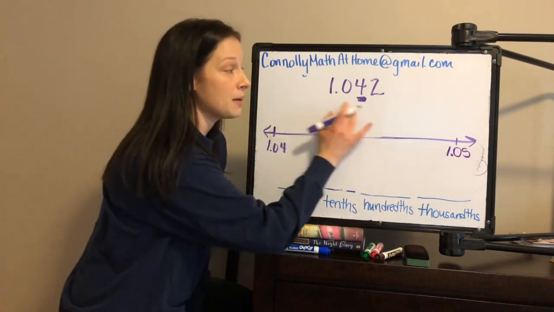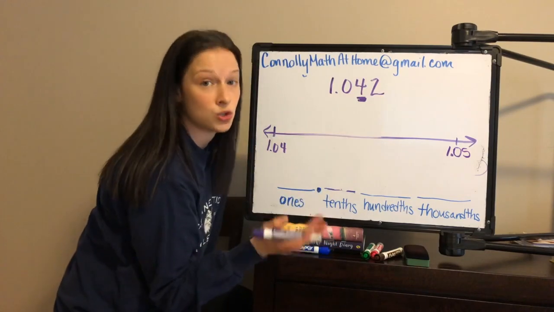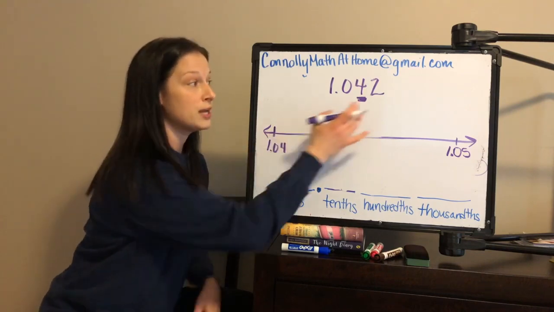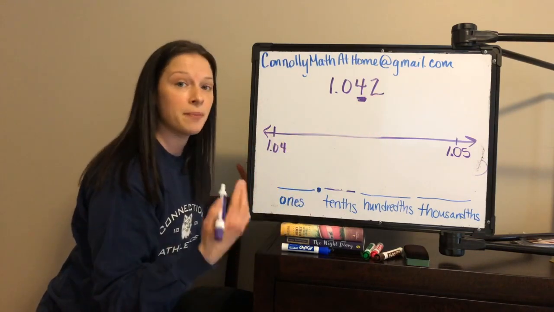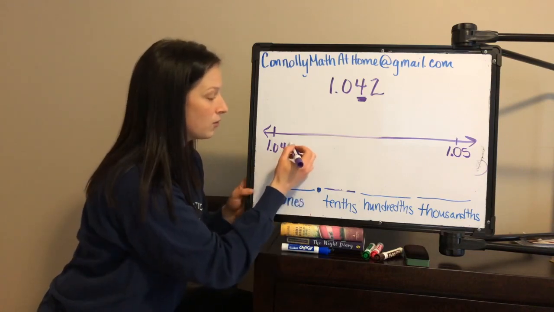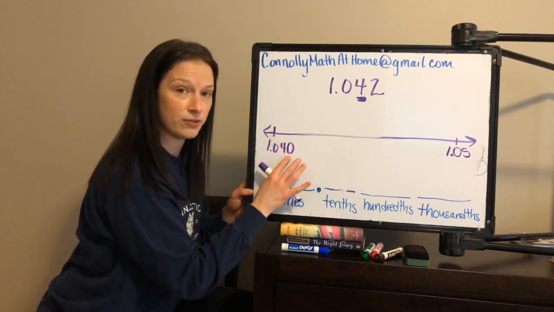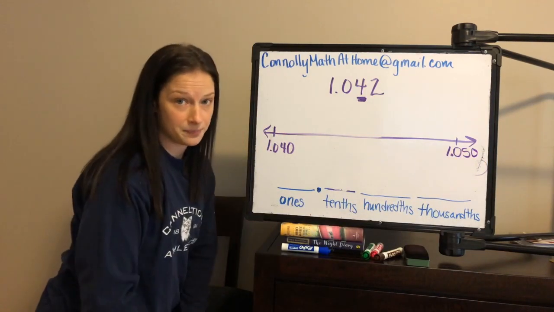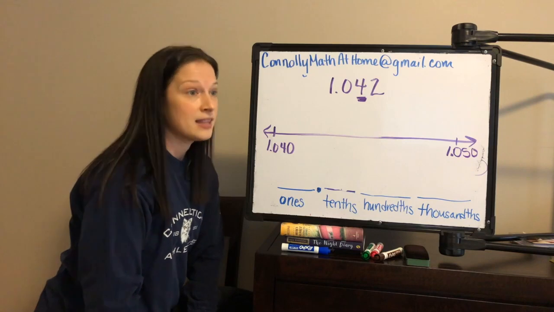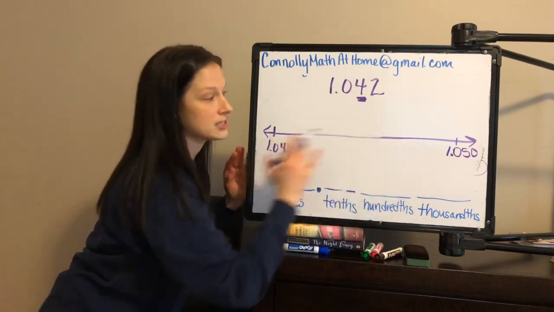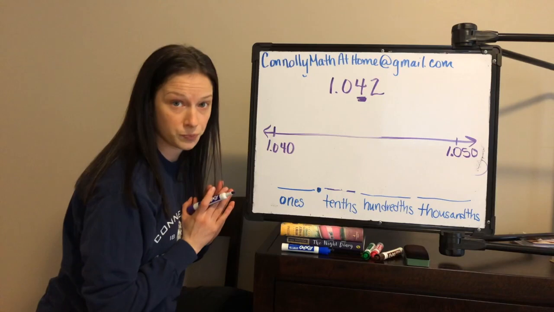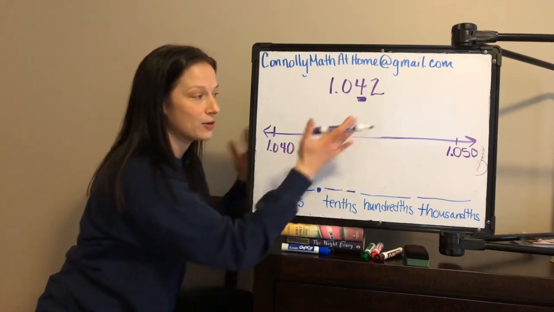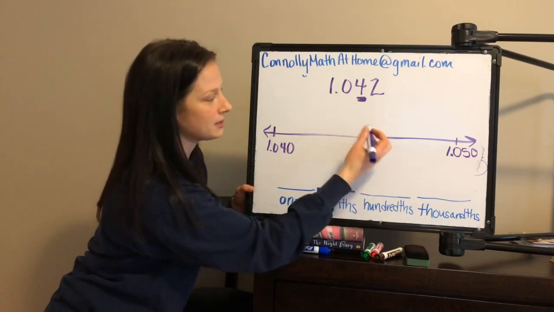Okay, now this number goes to the thousandths place, so sometimes it's helpful, when we're deciding what to round to, to match which place value we're going to by making an equivalent decimal. So 1 and 40 thousandths is my equivalent decimal, and 1 and 50 thousandths is my equivalent decimal down there. Okay, so when we think about that, then it makes it easier for us to think about what this might be closer to. Okay, obviously there's other strategies. You might be using an area model, things like that, but I couldn't get that on this board. Okay, so let's think about what's halfway between.